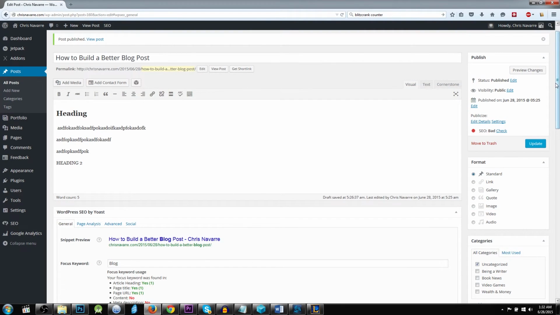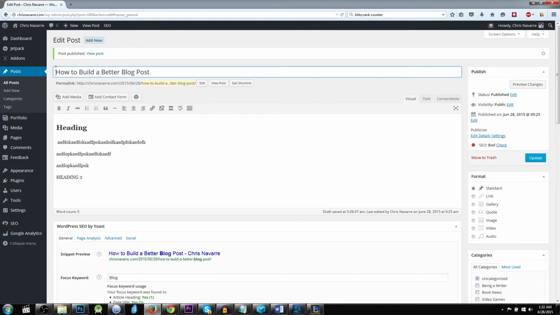So that's basically what you need to know. Use headings. Try to aim for 700 words or more. Make sure you have a blog title, and this is really important, that people would actually want to click on and that people are actually going to search in Google. You can use something like Google AdWords to figure out what kind of terms people are searching for. The title is the most important by far.